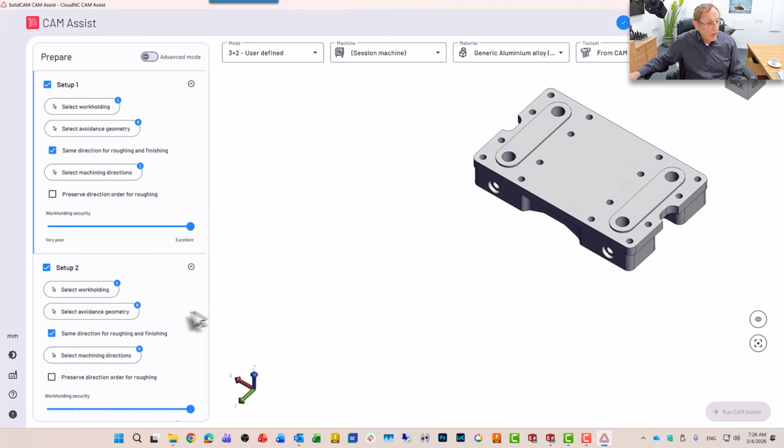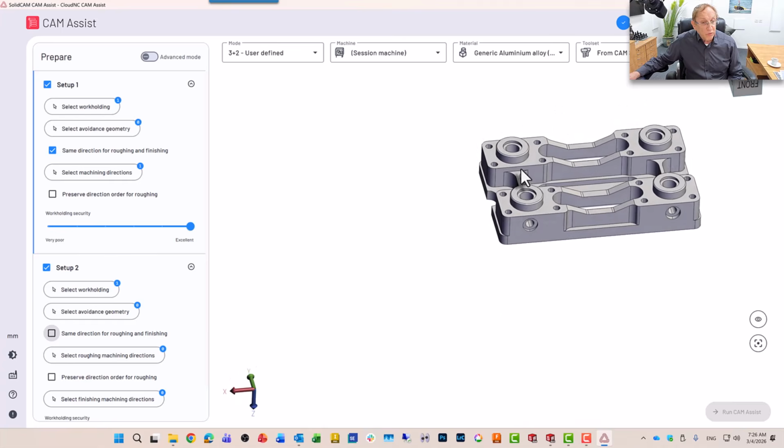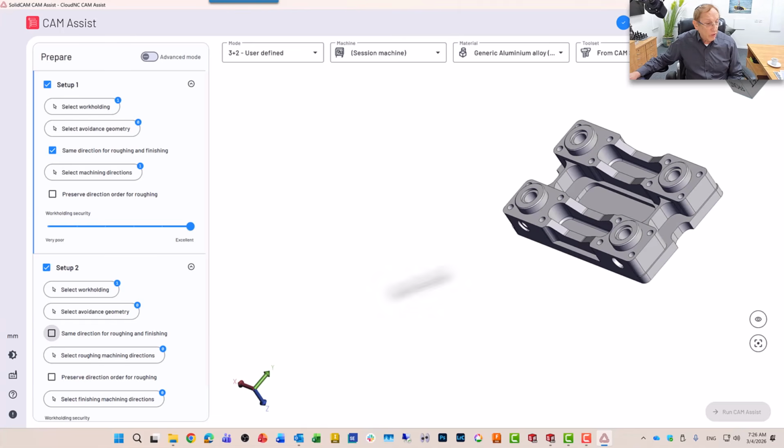Now, for my next direction, I'm going to separate my roughing and finishing. All my roughing is going to be done from this side, whereas finishing is going to be done from here, from this side, and from the other side as well. So you see now we have two separate options for selecting directions, one for the roughing and one for the finishing.